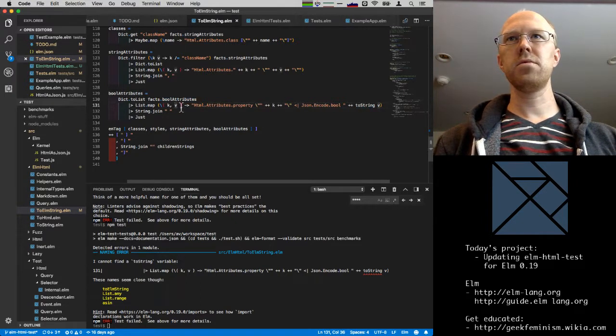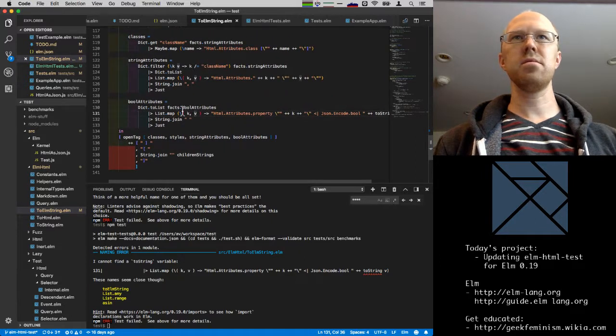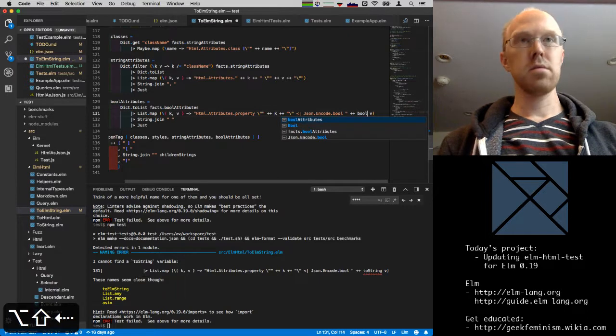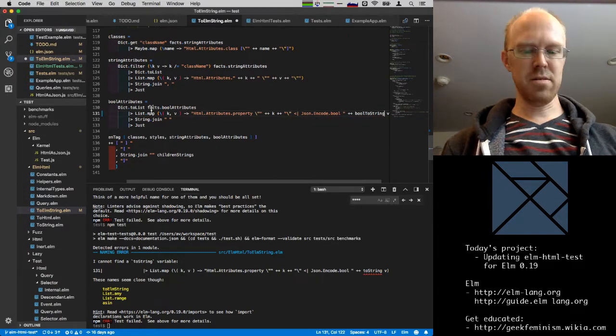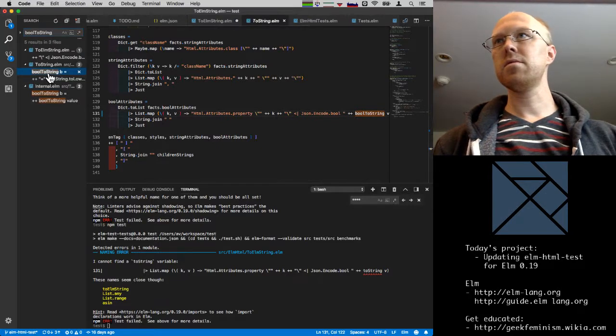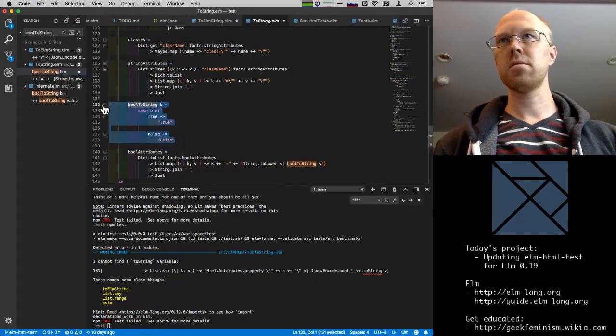Bool attributes. This looks like it's going to be a bool. So we've written a bool to string elsewhere. Let's just copy this.